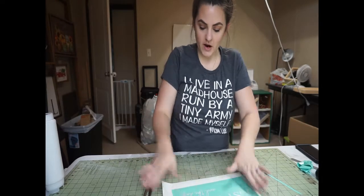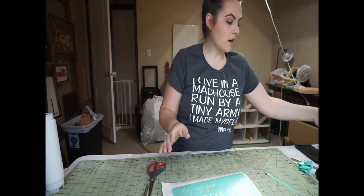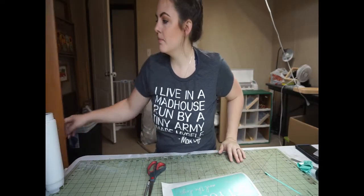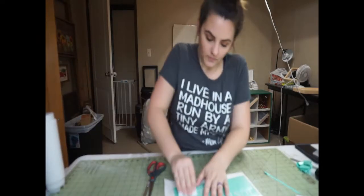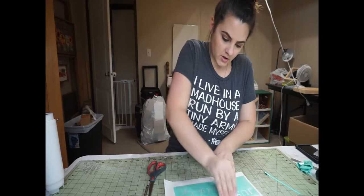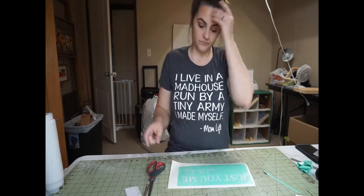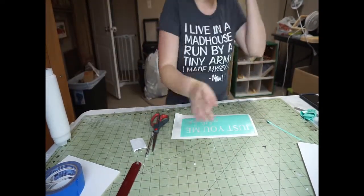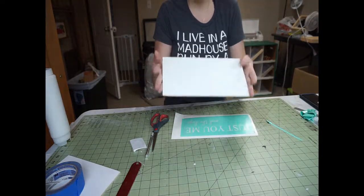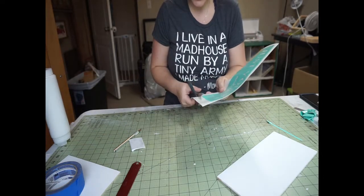Alright. So I have applied this, and where would my doohickey have went to? Okay, I'm just gonna make this stick as best as I possibly can. Alright, so I'm gonna move the camera down so you can see more of what I'm doing, so you don't see my head. Okay. Here's my sign right here. So I'm actually gonna cut off all this extra, and it doesn't have to be neat.